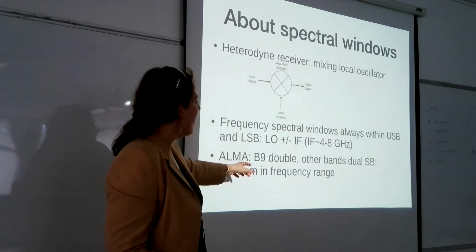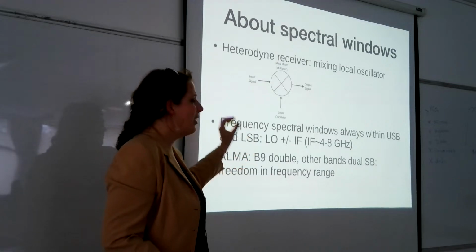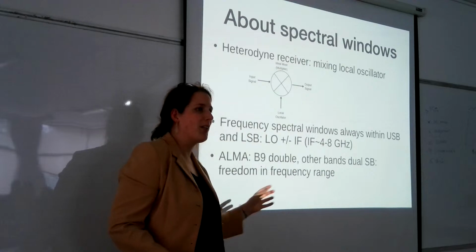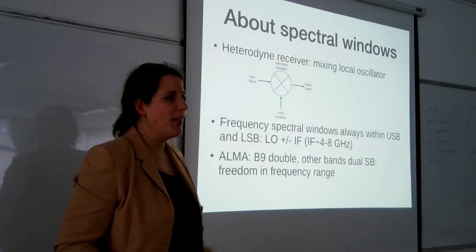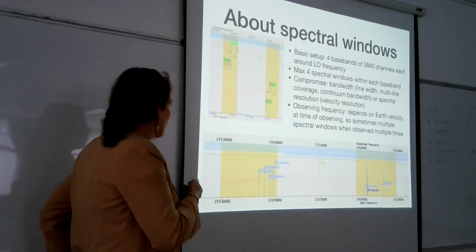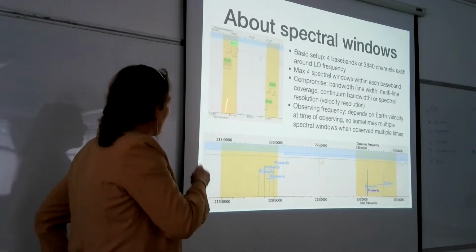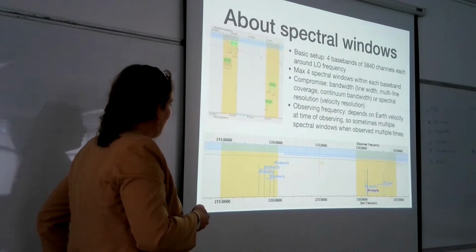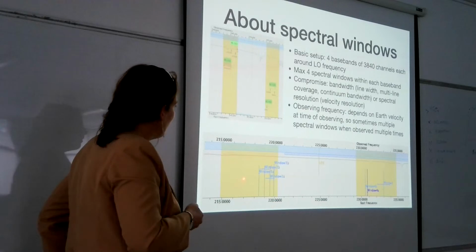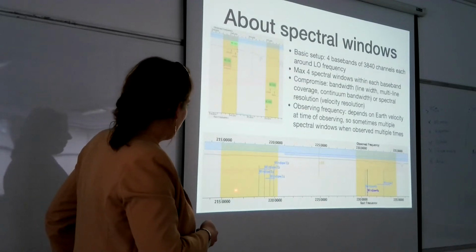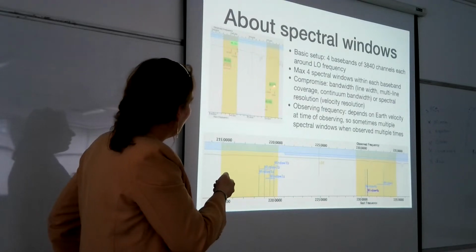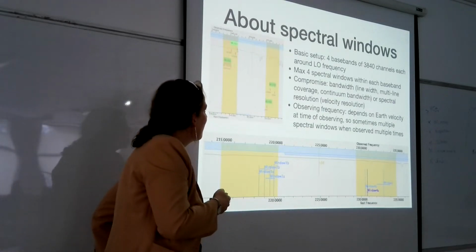So then within ALMA there's some difference between the band 9 receivers and all the other receivers, just in case you would ever work with them, that you can set up your spectral windows a little bit. So this is how that looks in practice. You see you have your lower sideband and your upper sideband. Then within each sideband you can set your spectral window. Here you see the four spectral windows that you can choose at the time of your observations.